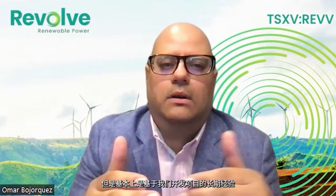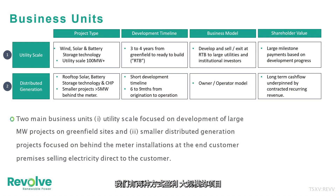So let's delve in a bit more on your business model. How does your business model profit, and what are the strategic reasons for choosing the U.S. and Mexico as your main project locations? Revolve diversifies its portfolio using a number of methods, based on our long experience developing projects, our knowledge of market demand, and our relationships in the industry. We have two ways to profit: utility-scale projects and DG projects.